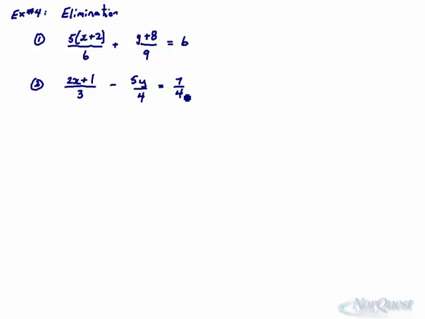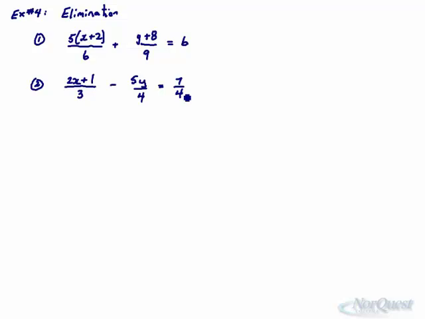Now this would be worst case scenario for this course. If you can solve this type of system, you could do any kind of question. Now what we're going to do is you're looking at this and going, whoa, that's a big mess. First of all, we have some fractions. Well, we already know what to do with the fractions. Let's get rid of them. After that, let's simplify and get this down to a simpler system of 2 equations, 2 unknowns. Then we'll look to see how we can try to eliminate the variables.